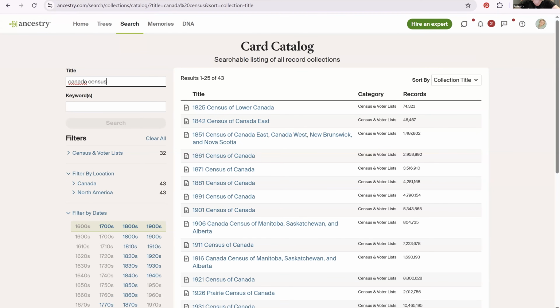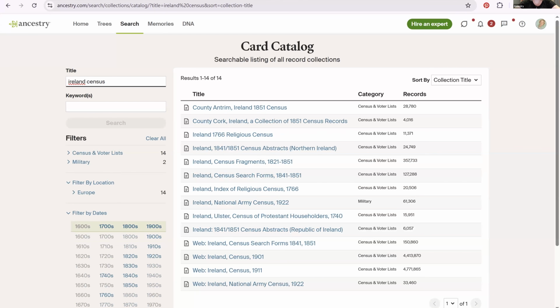Okay, now here is the sad news about Ireland. Ireland also takes a census. However, a lot of those census records were destroyed or lost during the Four Courts fire in the 1920s. And so that's one of the countrywide record collections that no longer exists.